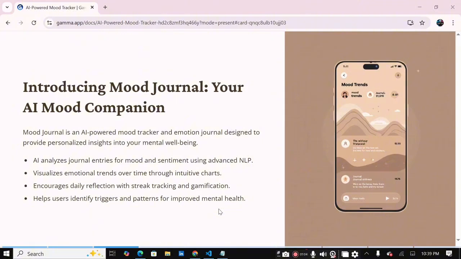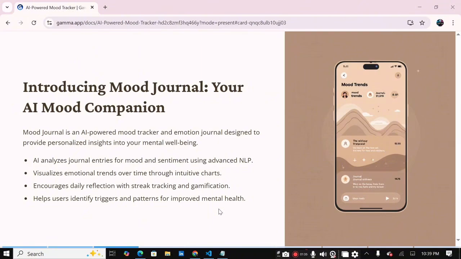So AI will analyze the entries that you enter or the moods that you enter using what we call sentiment analysis. Okay, so sentiment analysis is just a simple way where computers can read and understand your mood. So it will classify them into either positive, negative, or neutral. So it uses what we call NLP, that is natural language processing, and machine learning. So it will use that to predict your moods.